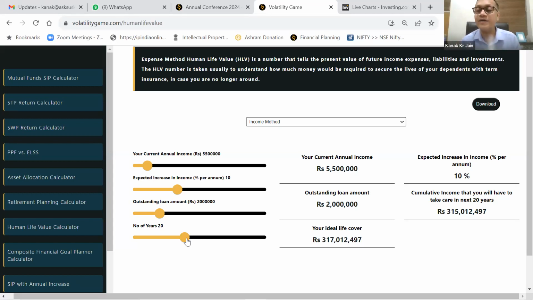It is quite a big amount, which is approximately 31 crores.